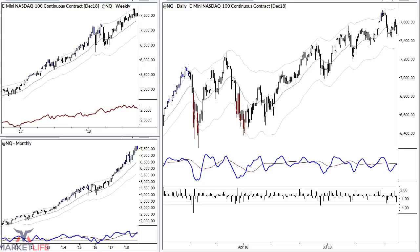So you look at this chart and you ask yourself, first of all, you have to decide what you're testing, and that by itself can be quite complex. So what I want to test is, I notice that we have a moderately large down day. And if we look at the sigma spikes, you can see the sigma spike here. There are plenty of other days that are this magnitude, but it's a little bit unusual.